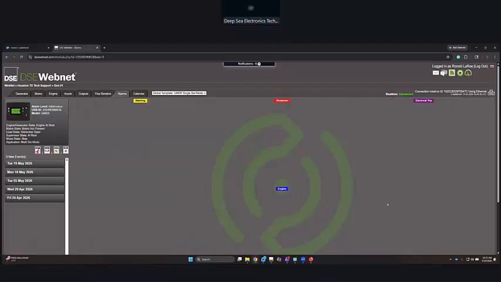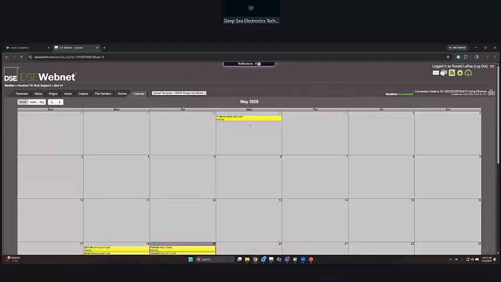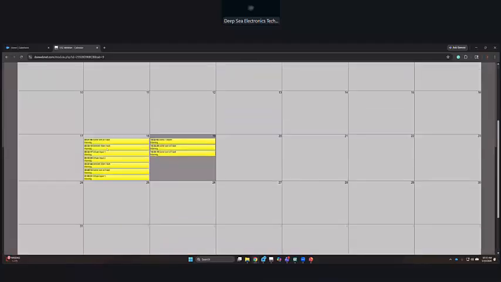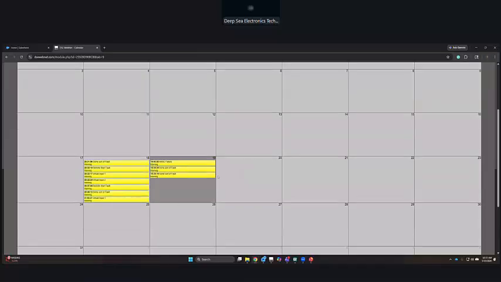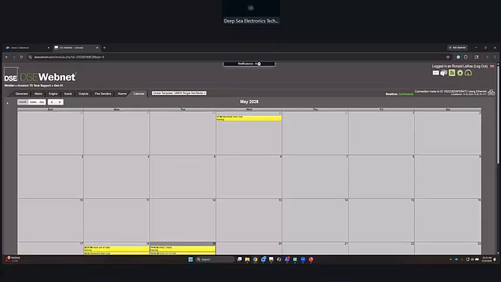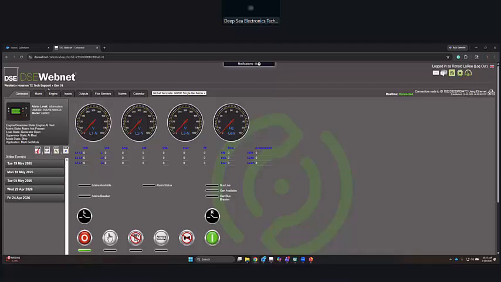And then you've got your alarm screen here as well. And again, we'll set that off just so you can see it will show up in the warning box and it'll tell you what it is. So the system is pretty quick to respond depending on your connection. You've also got a calendar here as well, so you can keep track of what days alarms came on, basically like your event log. So each day it'll show you what's going on. So those are all the pages for a generator screen.